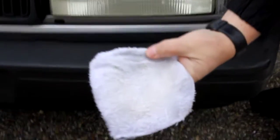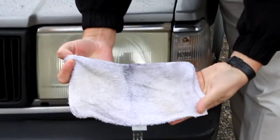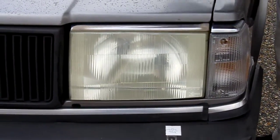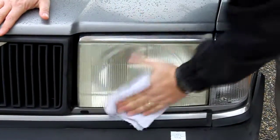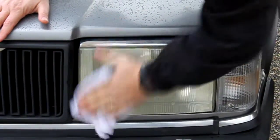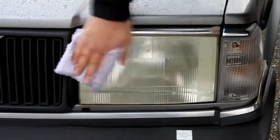You still got some on the washcloth there, so we just fold it over, go to another area. You can see both areas have pulled up a lot of contaminants. Again, this is an older car. It's 18 years old, so it's been apparently sitting out in the sunlight for that long also, because it's in pretty bad condition. Even the paint job itself is not in great condition. A little bit less coming off on that last pass.